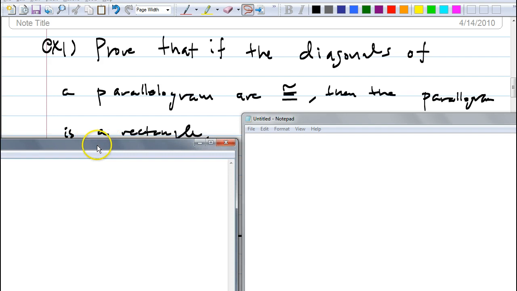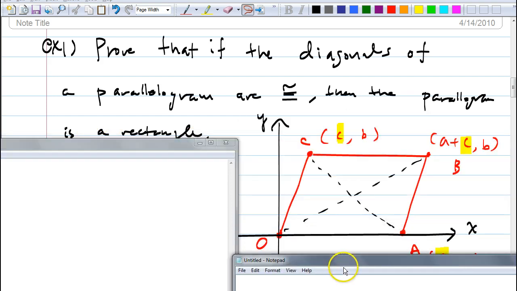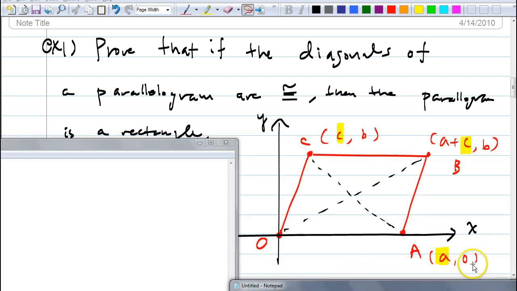Now, so how are we going to draw this parallelogram? Well, I will do something like this. I did it wrong. Okay, do you see? Whoops, I was going to hide this. But anyway, do you see why this is a plus c right here? Okay, why is this a plus c? This is easy to understand that this is a comma 0, this is c comma b.